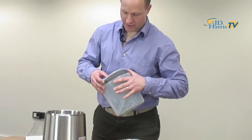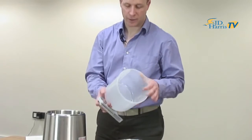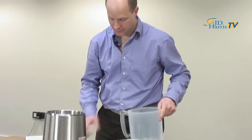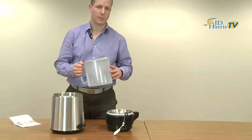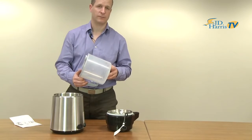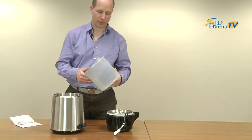So the collection jug needs a slight bit of assembly. Basically take out the handle and just slide it on very simply like that. That's your plastic collection jug assembled. The glass collection jug does need slightly more assembly, but not a great deal more. There are some kind of bands that go around that hold the handle on.